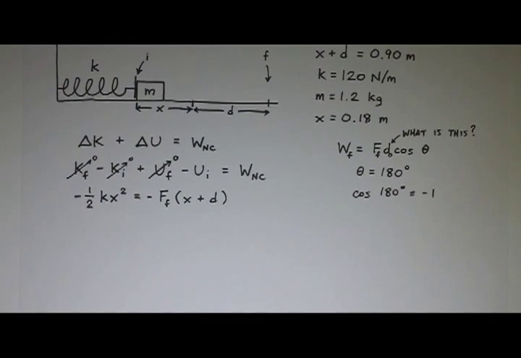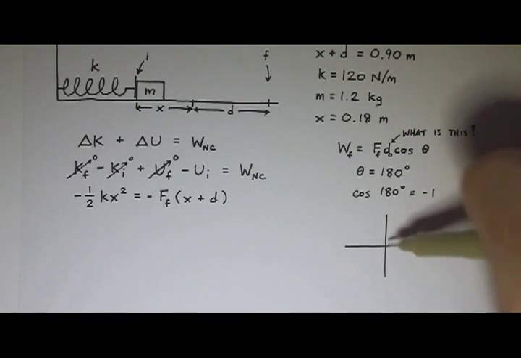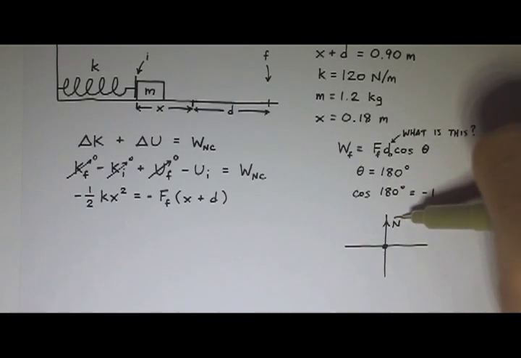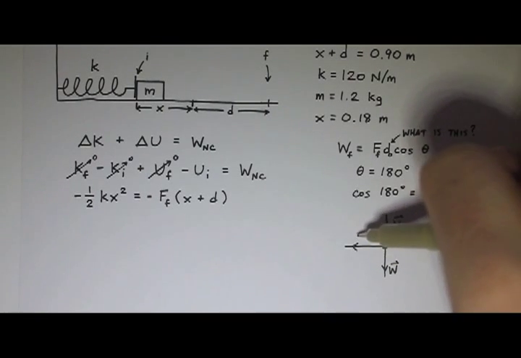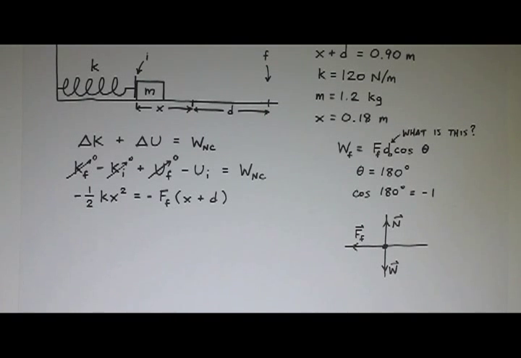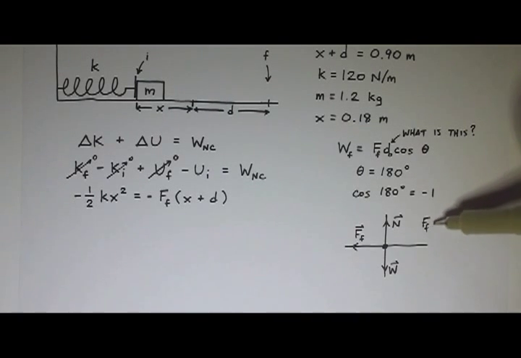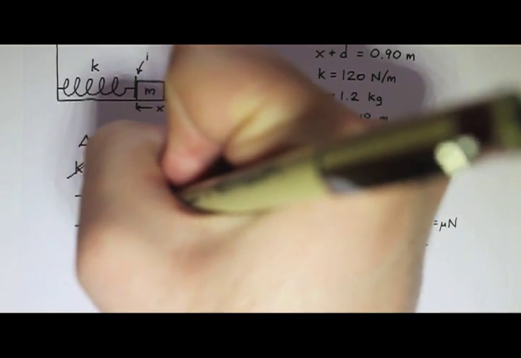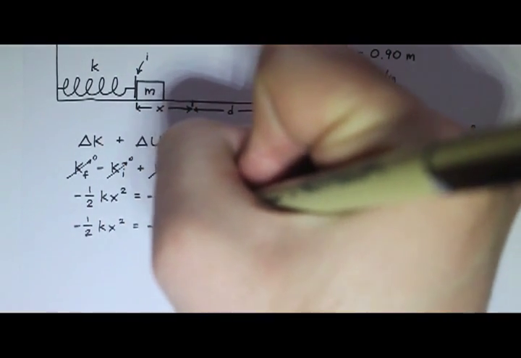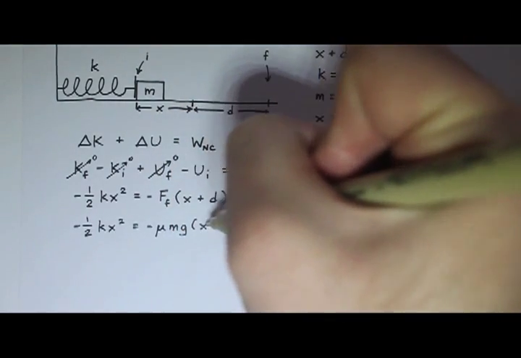So I'm almost done. I'm almost ready to solve here. I just need to sub in for force of friction. That's one thing I don't have in my list of values up here. So force of friction, well, if you do a quick free body diagram here for the block, we have a normal force, we have a weight, and then here's the force of friction opposing the motion. And you can see here that force of friction is always mu times the normal force. And the normal force here is equal to the weight because the weight and the normal force oppose each other. So this is mu times the weight, which is mg. So I can write one-half kx squared equals minus mu mg times x plus d.